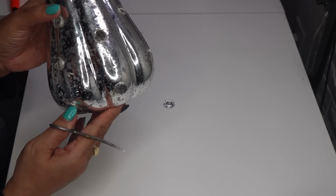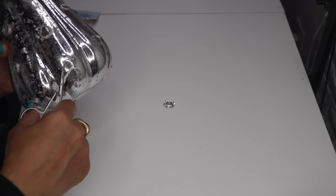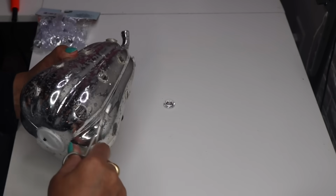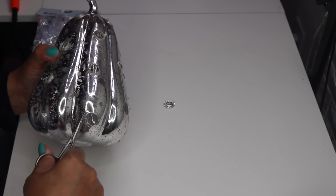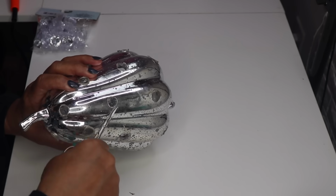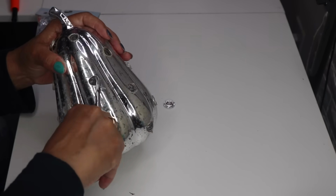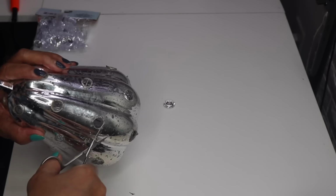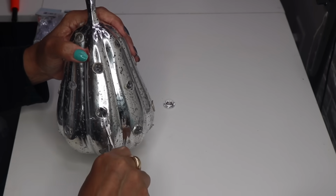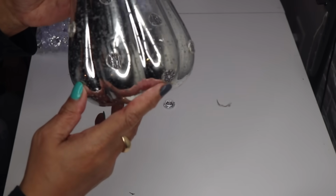Okay, because of how it melts, you have like little pieces of plastic. So you can come in with some scissors and cut away the excess, or you can use like a sanding paper, but small scissors seem to work fine. Just go in and just clean it up. Just clean up every hole that you made. You want it to be flat and flush. Just like that.